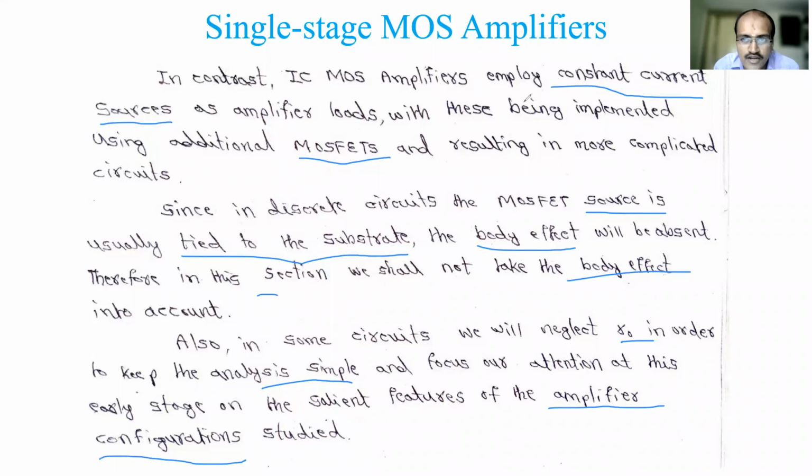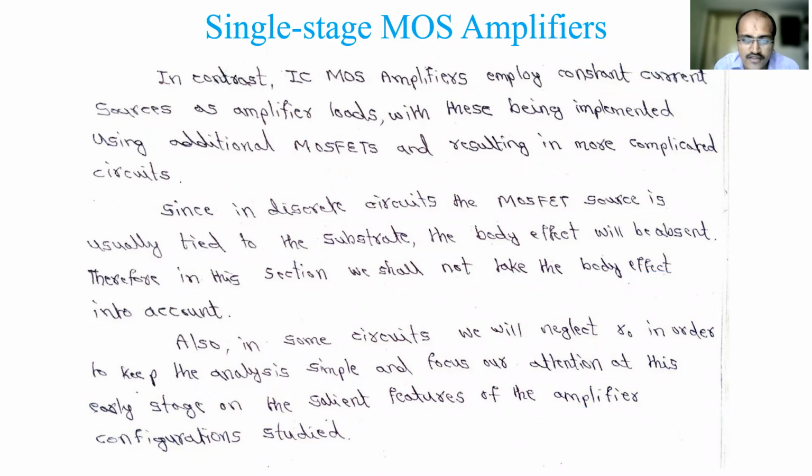Now, there are different types of MOS amplifiers. As in BJT you had the various configurations, common base, common collector, common emitter, in the same way in MOSFET amplifiers you have the three terminals, gate, drain, and source. Accordingly, you can configure common source, common drain, and common gate amplifiers. But the most favorite is the common source amplifier. That's why all your circuits will be based on common source only. We consider common gate and others in the book, but it is not in your syllabus.